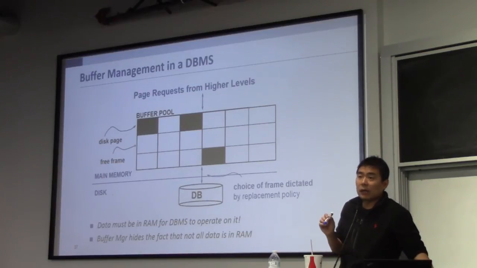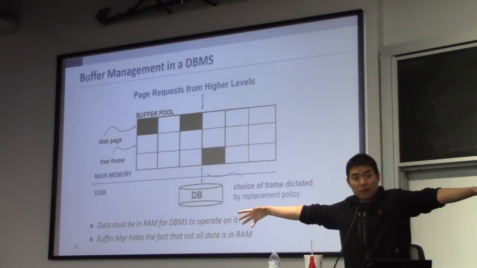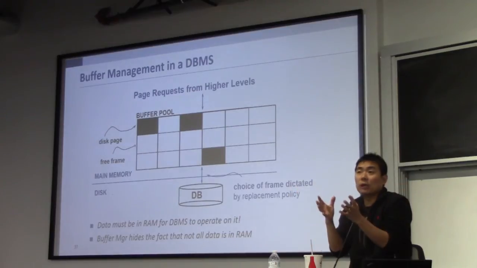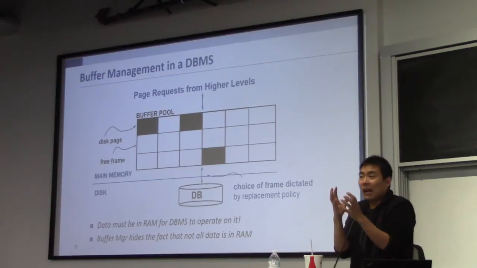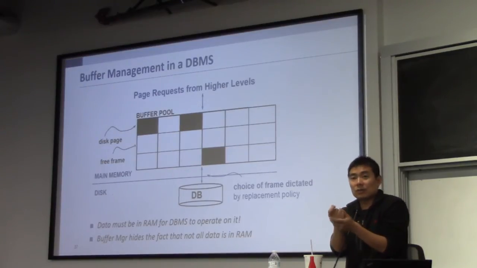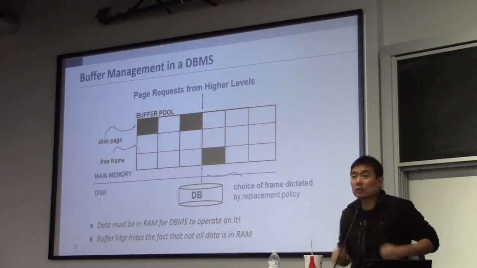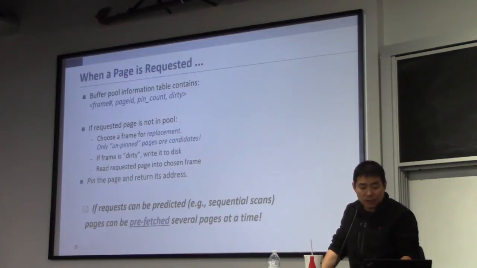So the challenge now is, what's the dilemma? The dilemma is you have a huge number of disk pages, a huge number of blocks on disk, but you only have a limited size of memory buffer. When you have that kind of setup, a challenge is to decide what blocks you should keep in memory and what blocks you should write back to disk to free up the memory for other blocks to use. Does that make sense? So that's essentially the challenge. And let's see how we do this.